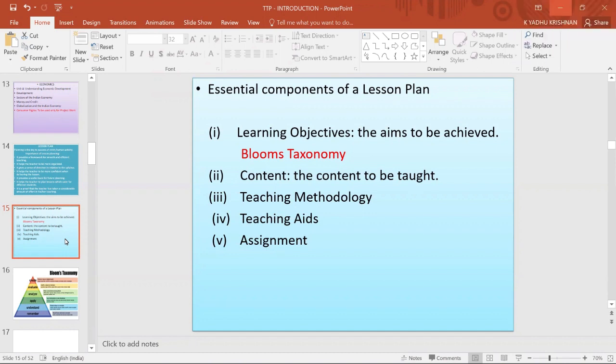It is less effective, but the problem is it is the only way to complete the portion very fast. That is also another problem we are facing. It is true, sir, but still you can have the lecture method, nothing wrong in it, but it should be combined with some other techniques and methods. I do agree, because it is less effective, but I am telling this is the practical problem. You are right. The lecture method has to be used. We cannot just reject it.